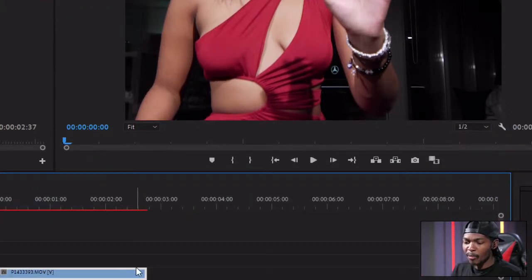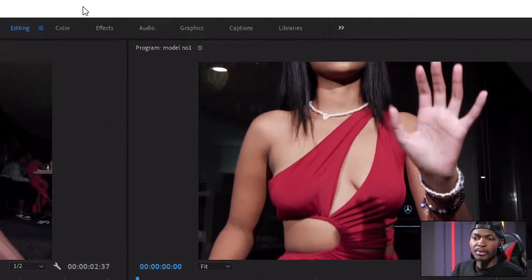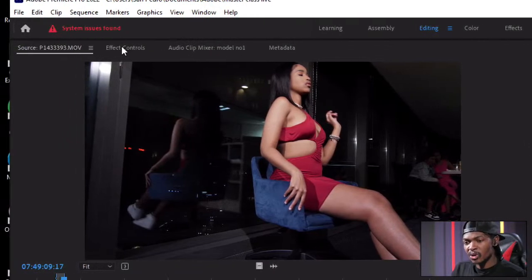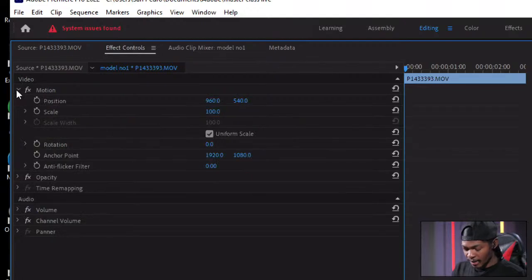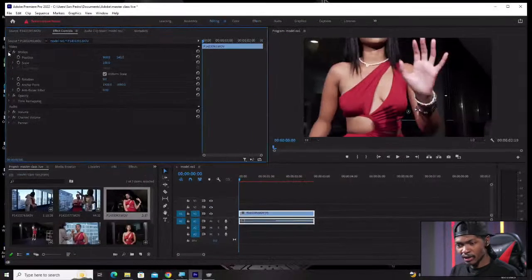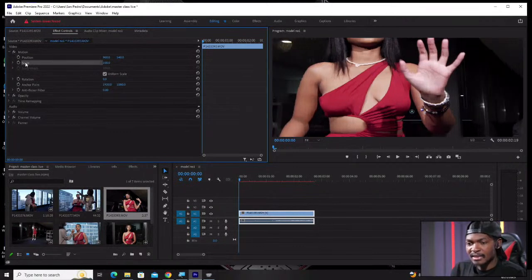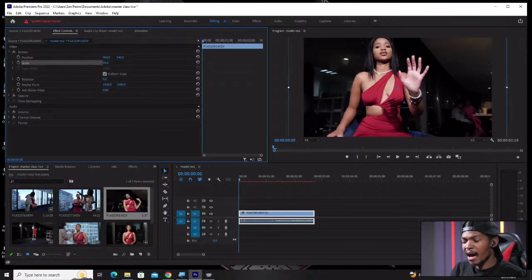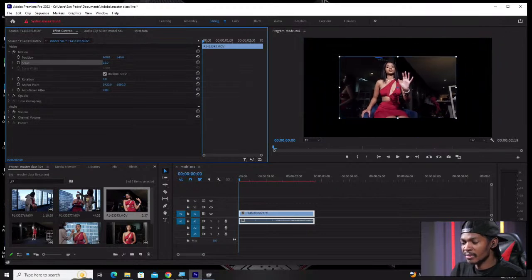To do that, I'm gonna select the clip on the timeline, then go up here where it says Effects Control, and then Motion, right? Let me just zoom out so that you can see what I'm doing on both sides. And then where it says Scale, I can reduce this number until I can see the clip fits my sequence, right?